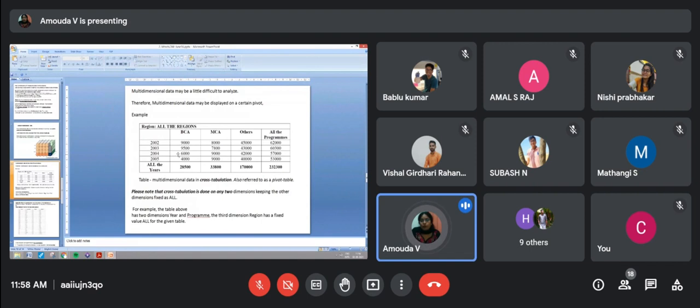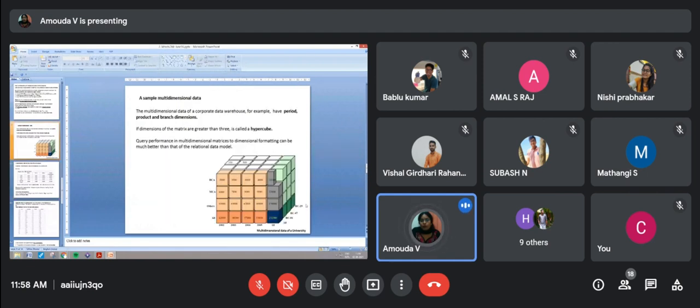So what does this table tell you? This is a cross tabulation table for 2 dimensions, keeping 1 dimension fixed. Keeping 1 dimension fixed, for all regions this is the scenario. So please make a note of it. This is the cross tabulation. We are going to work something out, but first I am showing you how the tables are made from this.